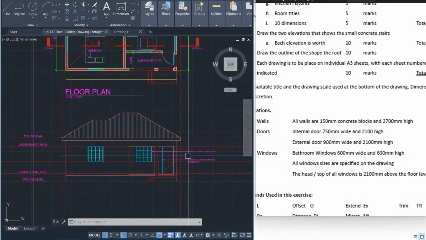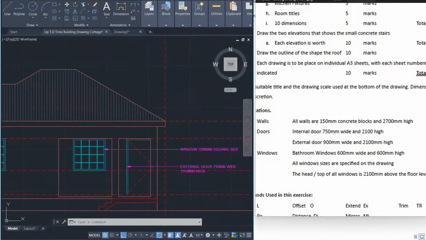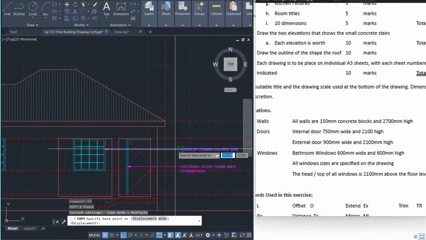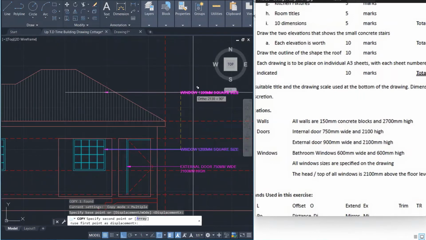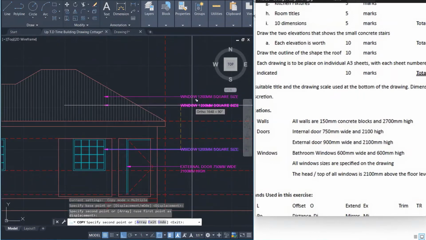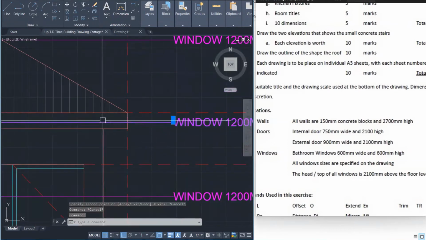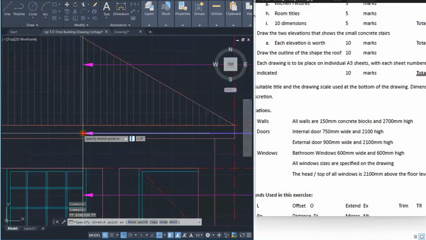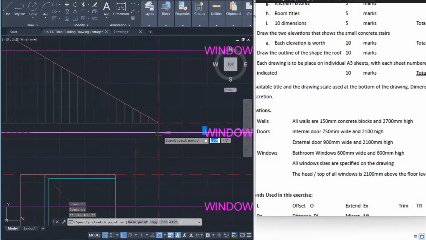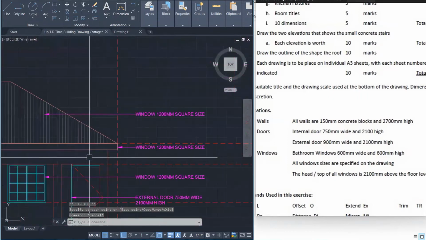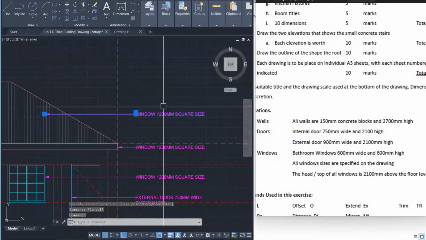So I've called it my window, I've called it my door. Next, what's the next thing to call it? I'm going to call it my roof. We're going to call it the roof.